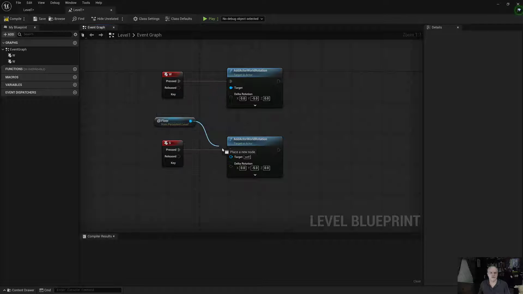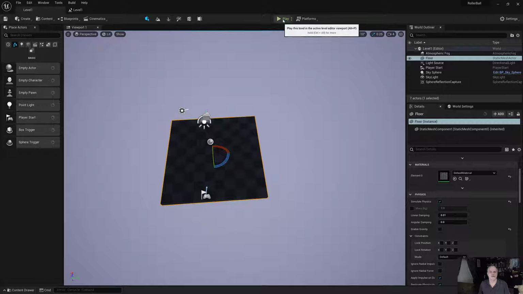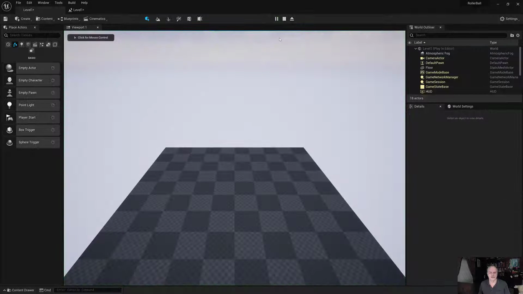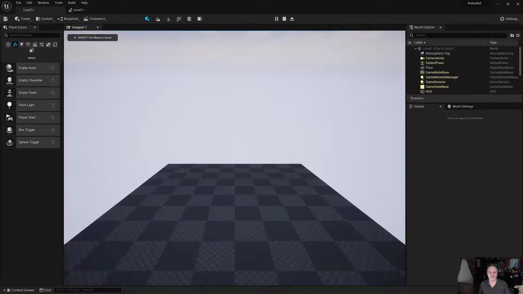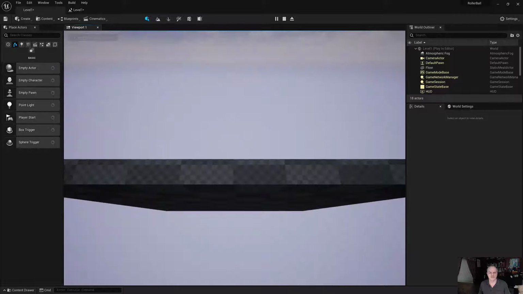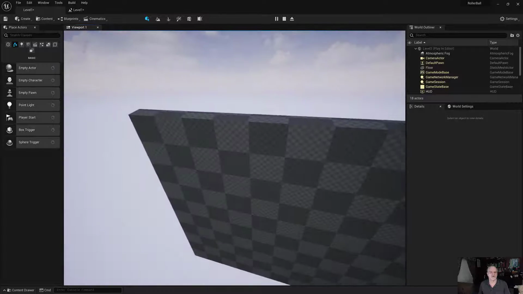And again, we're using the same floor for our target, so we can just drag that over. And now, save. When I hit play, click inside the environment, hit the S key, and oops, look at what I did wrong there.